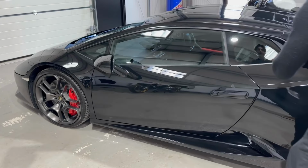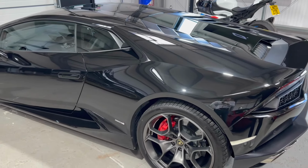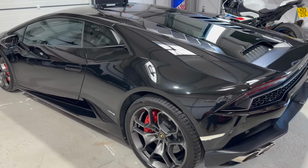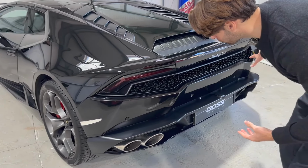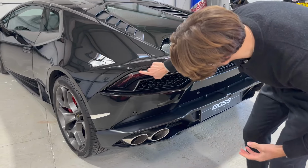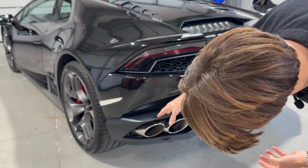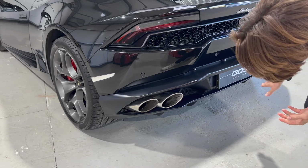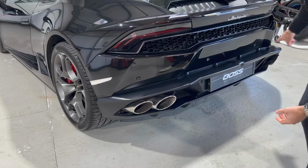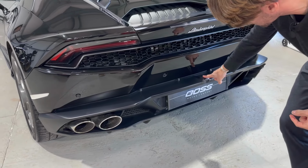We'll come around the back of the car, again, air intakes, vents, angles everywhere. The back is no different. You've got this amazing lower sort of honeycombed grille below that rear light section. Again, everything's aggressive. Car's fitted with a sports exhaust as well, but you've got those massive 4 chrome exit exhaust pipes down there in that lower diffuser section as well. Rear park sensors and a reverse camera beautifully fitted into this rear section across the middle of the back of the car there.